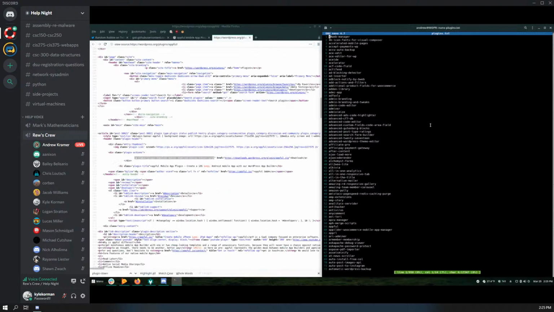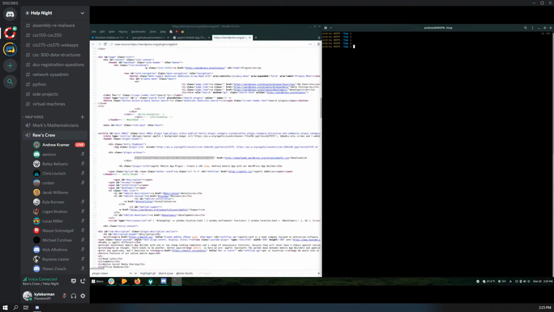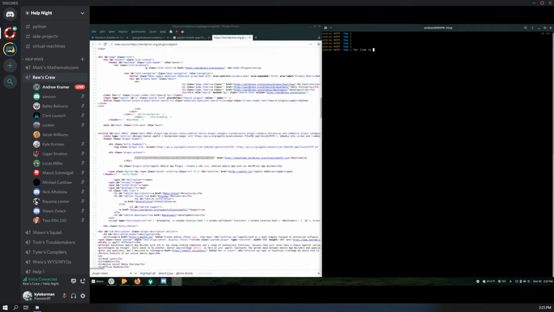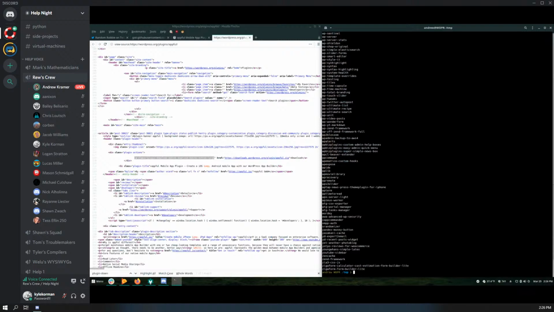So let's try that. Let's see if we can use some bash magic. So I'm going to say for link in, and then we'll cat the plugins file. Just make sure that works. Okay, so there's all of them.